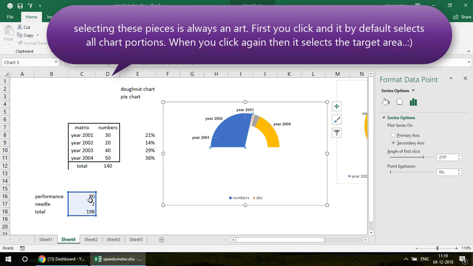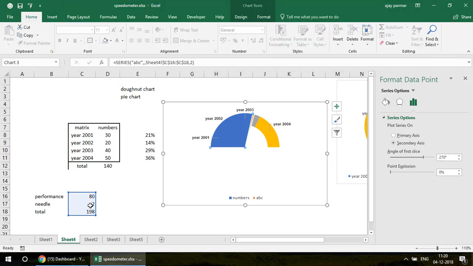So how the pie chart is going to bifurcate, it first shows the 80 number and then the 2 number. Since there is no difference, I mean the 2 is so minute a number, in fact you can convert it into 1 also, it's not going to impact. It's not going to tell the user that it's not actually 80 but it is 1. It's not going to give that feel. User won't be able to know that, right? Because this will have just a very minute portion of the entire pie chart, right?